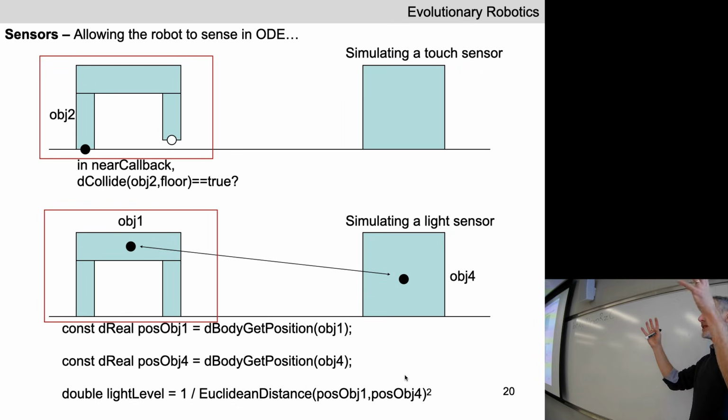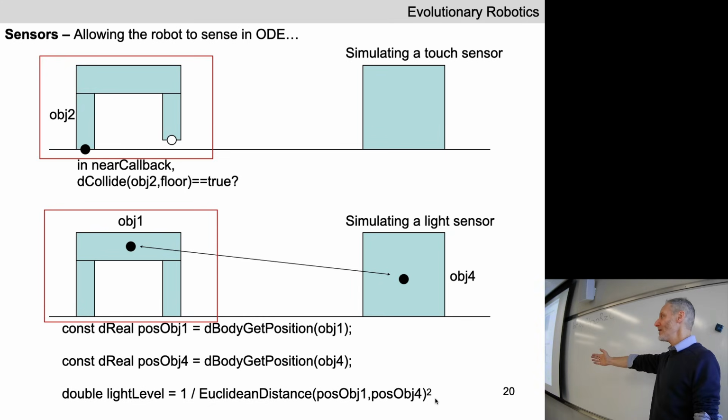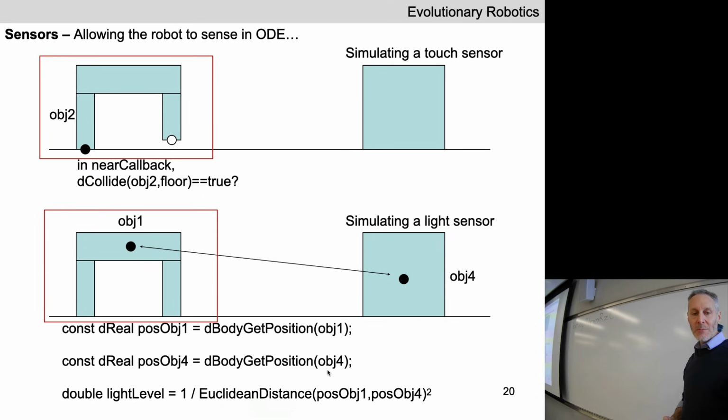If you think about light emanating in all directions from the sun, the further away you get from the sun, the amount of light you actually feel falls off quadratically. If you move twice as far away from the sun, you receive a quarter of the amount of light. So we've taken some information out of the physics engine, the positions of the objects. We've incorporated some additional physics, the inverse square law, which gives us a pretty good approximation for the amount of light that's arriving at the center of object 1.